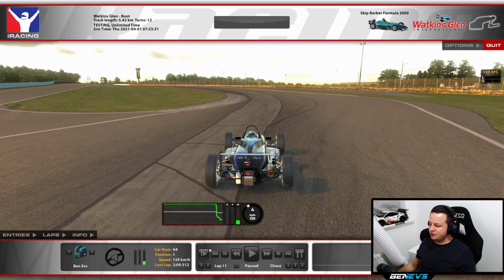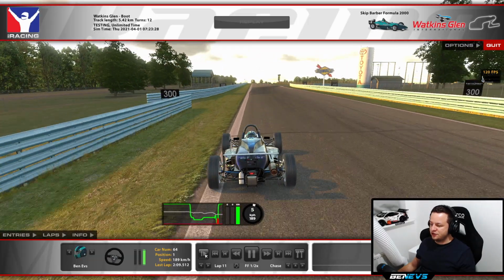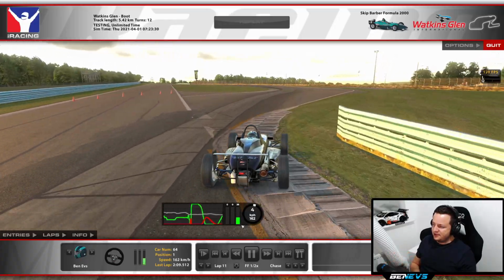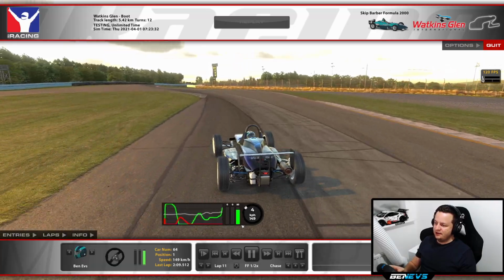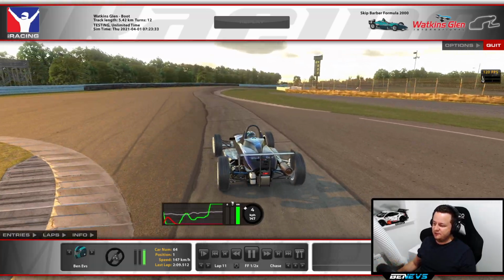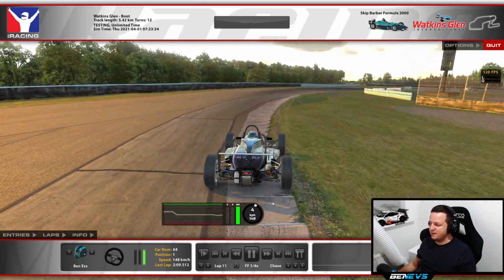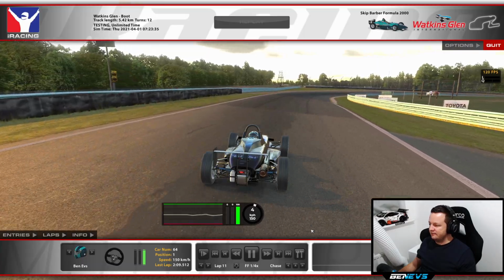But really what you want to be doing is running over this curb. Right, go back here just to show you the full thing. So turn in using all of this curb on the inside, straight line it over this curb, and then keep a constant turn on the steering wheel, back to 100%. You can see the feather of the throttle here, about 50% through the chicane. I'm a little bit wide on this exit, but that's okay. Didn't cost me any time.